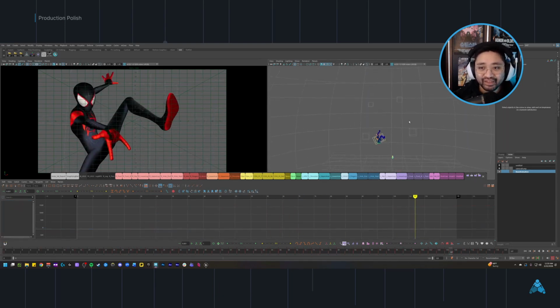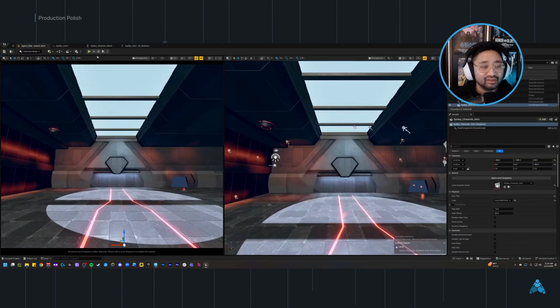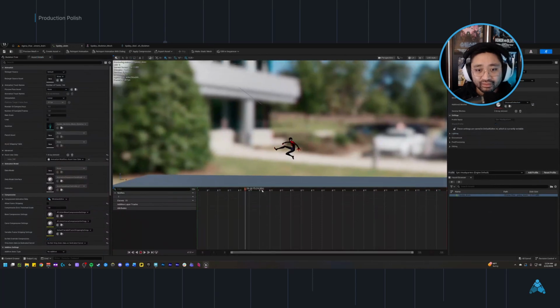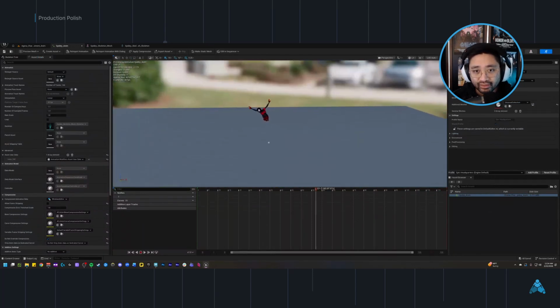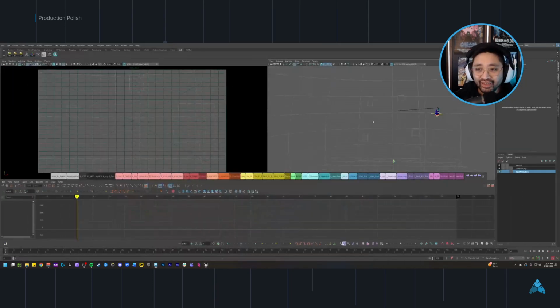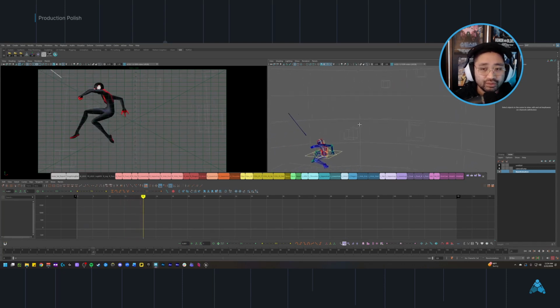And if we look in Unreal, actually, we should be able to see it. Let me save this real quick. Let me go to Unreal. Let's go to the anim. There we go. So yeah, I think it's up there somewhere. Oh, there it is. Okay, cool. So from here, I'm going to version up and then let's do the other webs.